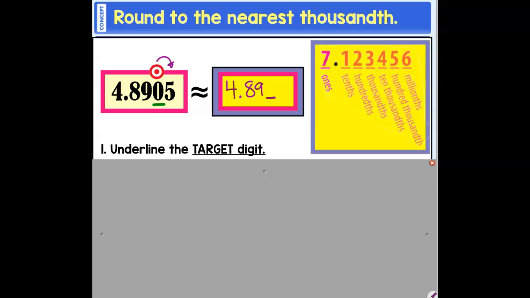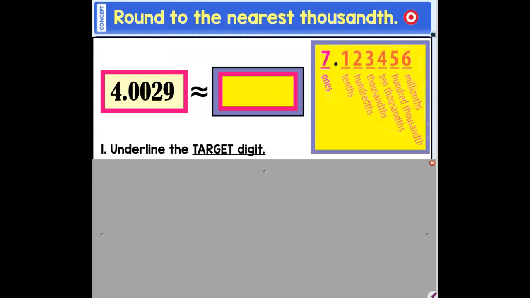What does that 5 tell me? 5 or more tells me to raise the score. So I want to go up. That's the one we had to memorize. 5 is right in the middle. Mathematicians say we round up to the next digit. So I have 4 and 891 thousandths would be my estimated value.